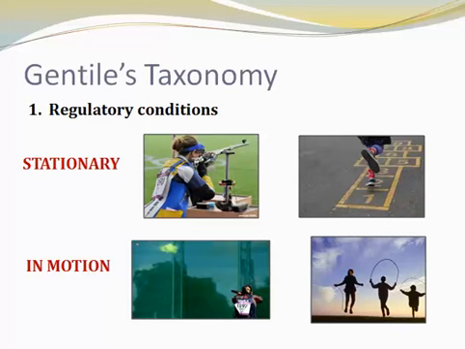On the other hand, we also have motor skills where the regulatory conditions are in motion. Also using a shooting example, something like skeet shooting, where the environmental factor that's in motion is the actual clay, the clay skeet that one would shoot. And then in something like jump rope, where the individual is moving, but that's not what we're referring to. We are referring to the object in this case, being the jump rope. That is the factor that is controlling the movement characteristics of the action, and that is in motion.